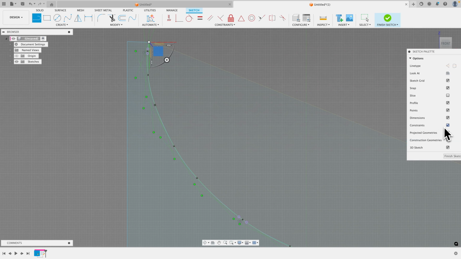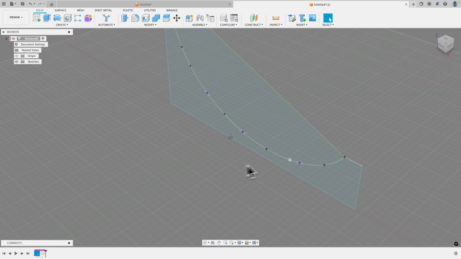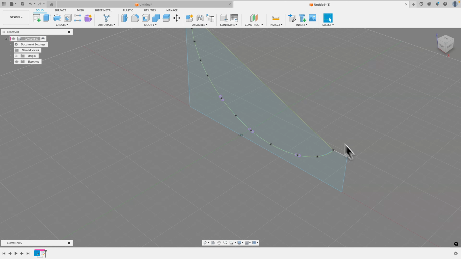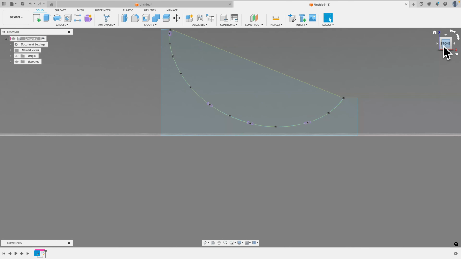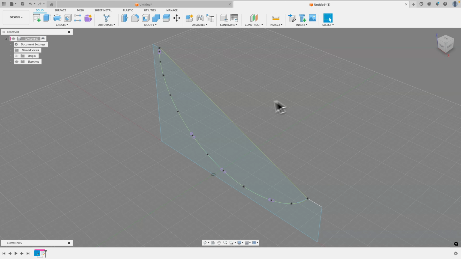Click on the constraint that was made, check it, and finish the sketch. Now you can start extruding the sketch, and let's see what happens.